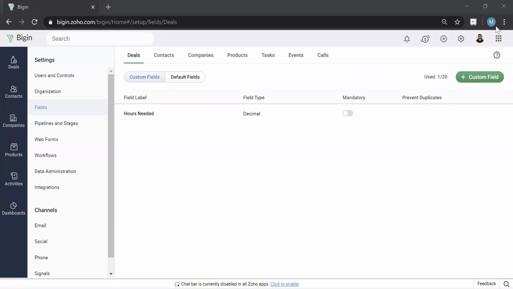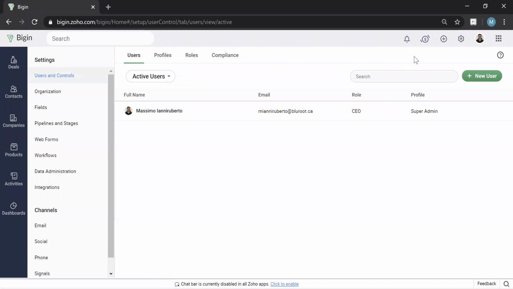One of the really neat things of Bigin is the ability to have many pipelines. So how that would work, or a real business scenario would be, for example, let's say I sell consulting hours and I also sell a product. Well, my consulting business has a very different sales process than selling a product. The consulting business may have 6 steps that may take 6 months to close, whereas the product may have 3 steps that can take 1 hour to close.